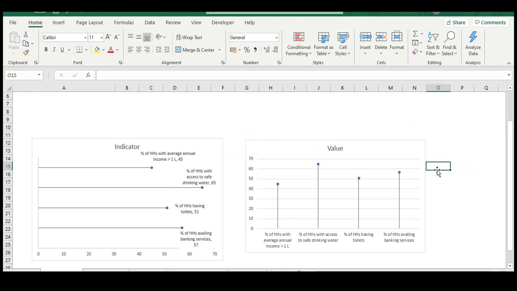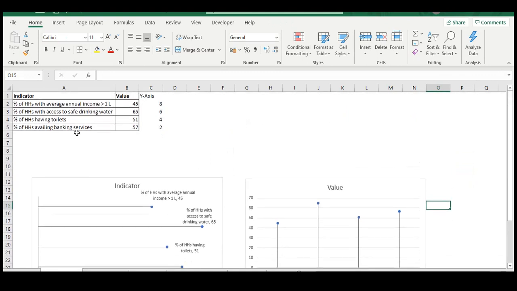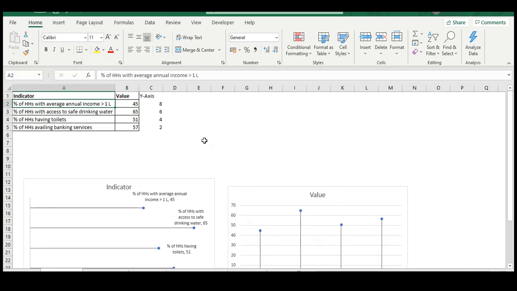Now for this exercise I'll be using my survey data, which has these four indicators and their respective values. The first indicator is percentage of households with average annual income of more than 1 lakh rupees, and the percentage value is 45.